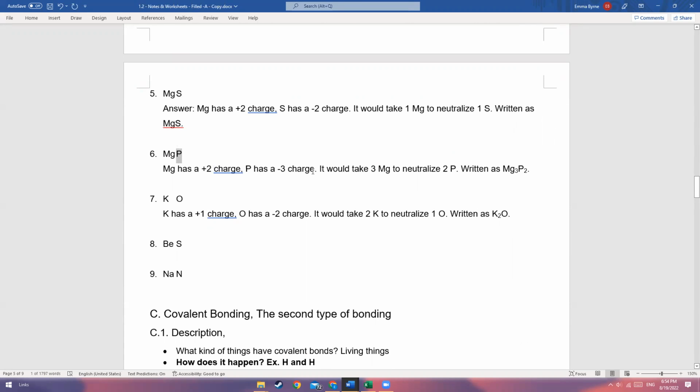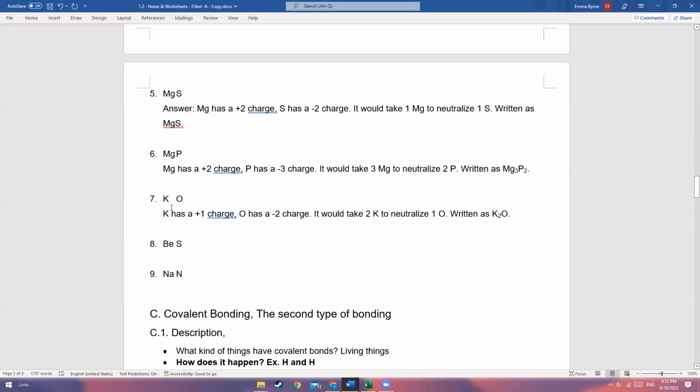We've also got phosphorus here. So this one's a little different. We've got the magnesium with the +2 charge, and the phosphorus with the -3 charge. And this involves a little common denominator work. The common denominator here would be 6, right? That's what they're both easily divisible to. And so if we have 3 magnesium, that would give us a charge of +6. And if we have 2 phosphorus, that would give us a charge of -6. And so those would cancel out to create our neutral compound.